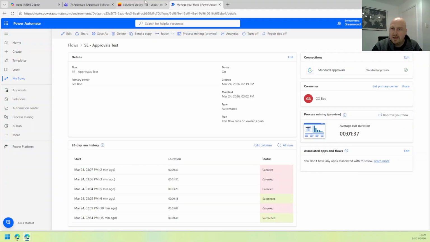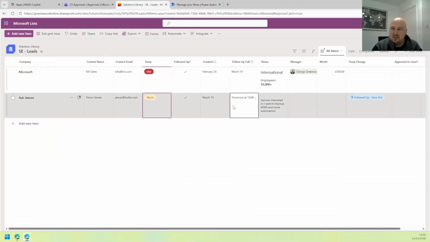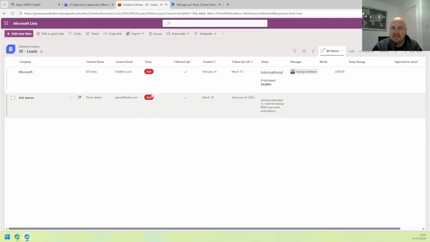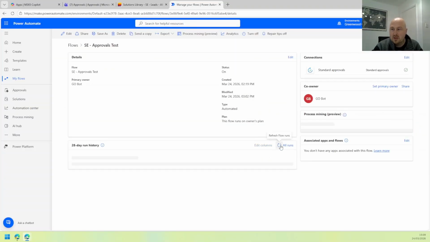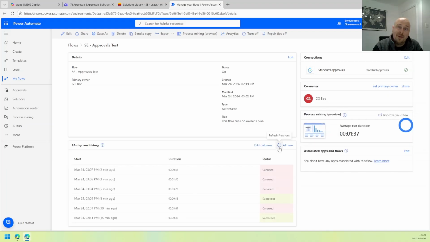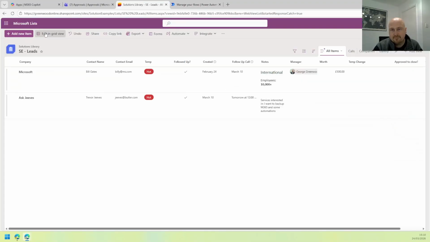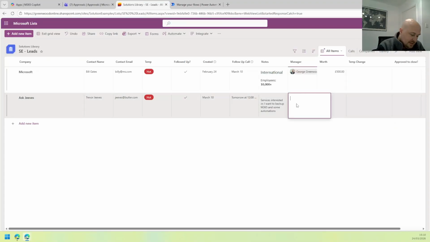So then what we'll do is we'll go back here. Maybe I'm just editing stuff and I don't use the button, but I just go hot and I exit. That's now set to hot, so this has triggered a change. The flow will be picking that up. We can come here and we'll just wait for it to pick up that change. It's got to make a fool of me, obviously. Manager, let's just give it another little kick.